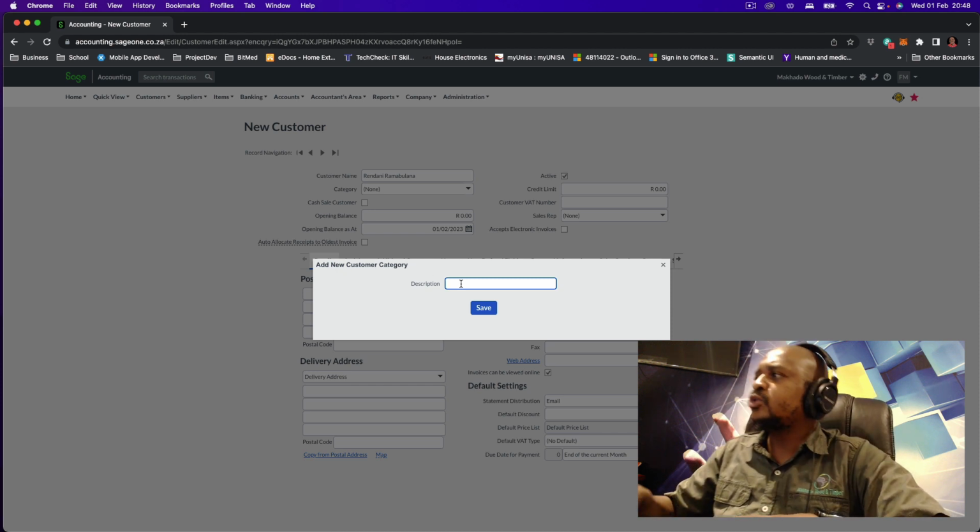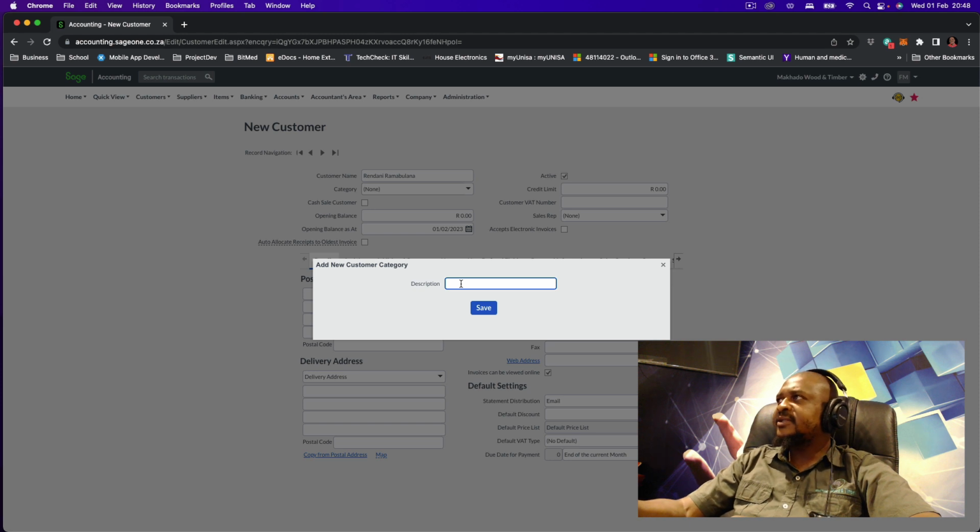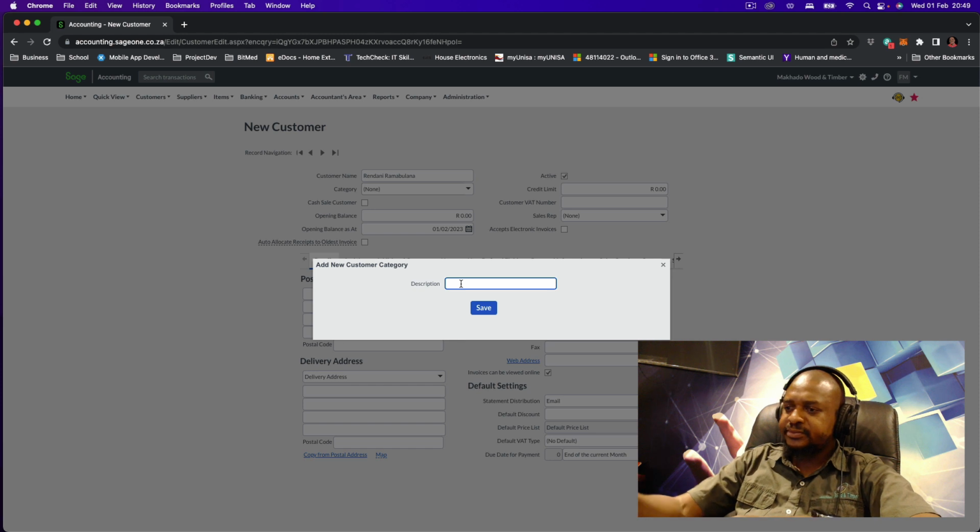Customer category could be government, private, we could say frequent. When we say frequent, we mean this is the customer that usually buys more than, we can determine, 5 times in a month, they are a frequent customer. So when you capture them, you will know whether to select frequent or new customer.